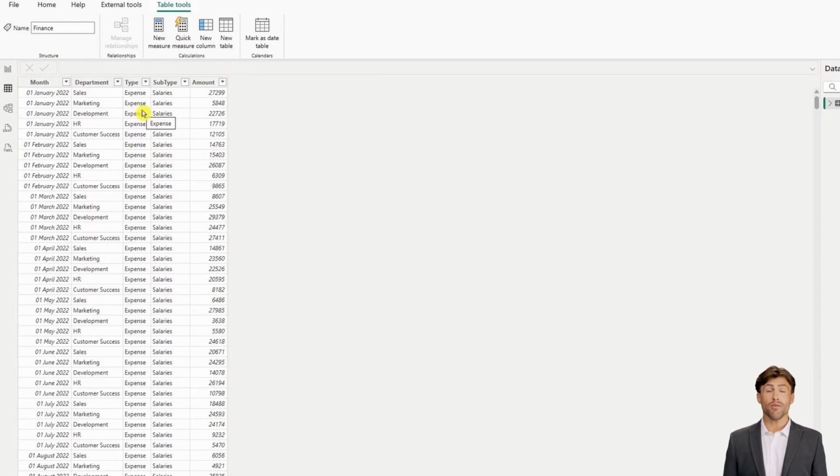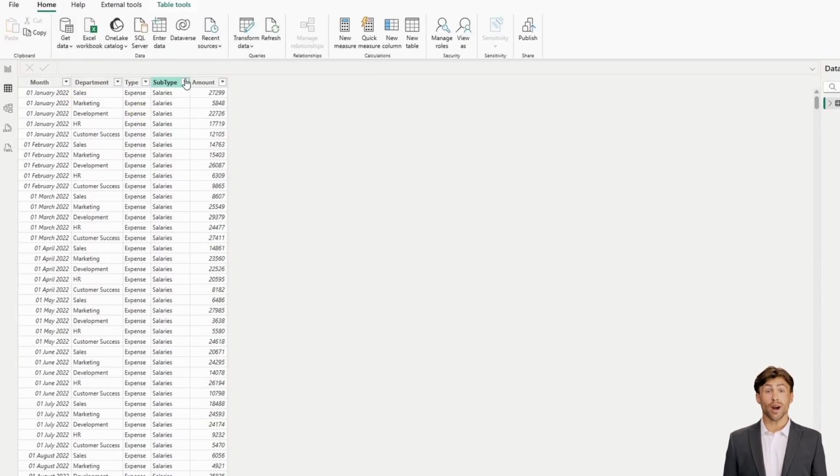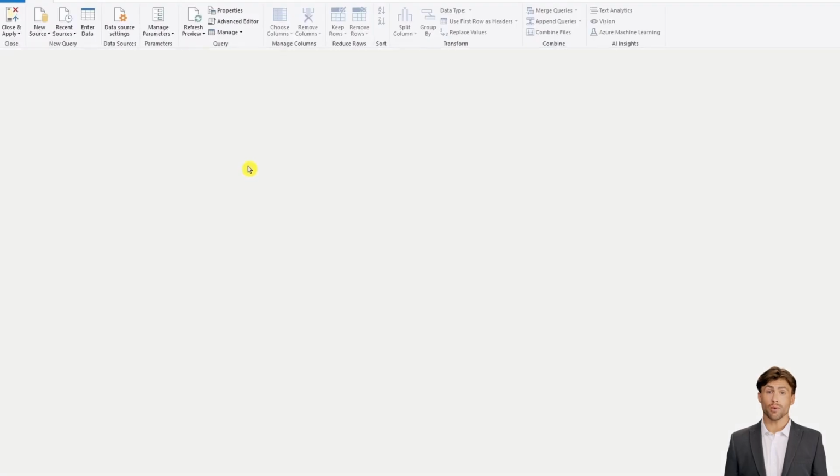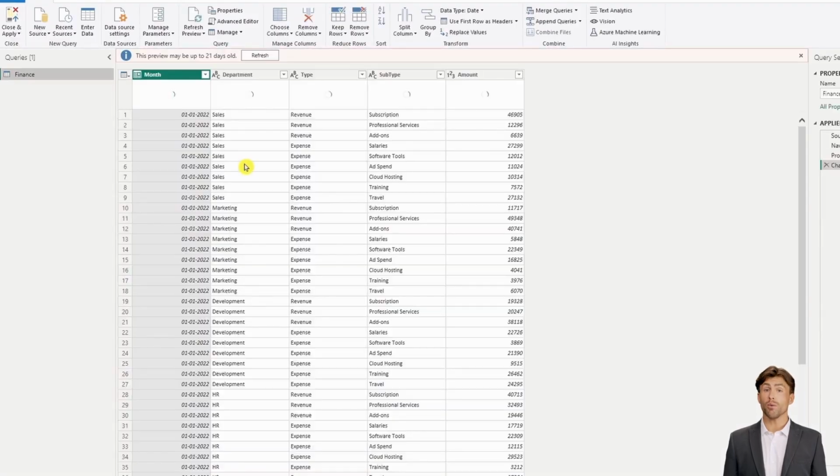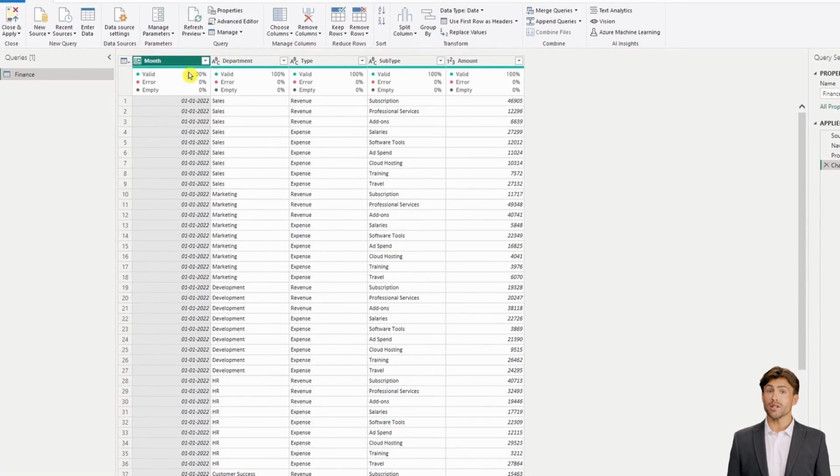Now, the point is, if we need to make any changes to it, we need to check that. So what should I do for that? Do I have any empty information in any column? Are there any errors? Are there any null values? These are things I need to know. So for that, whenever you load your data, you should always bring it into Power Query Editor first. It will make things easier for you. So you can see that all the columns are 100% valid, right?